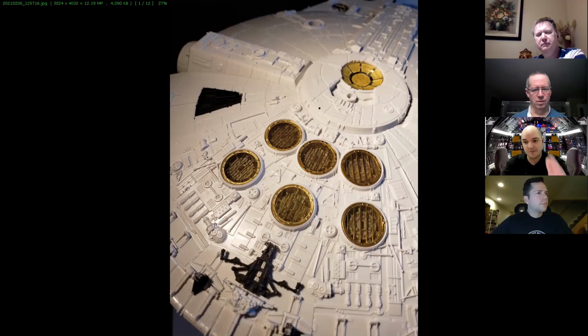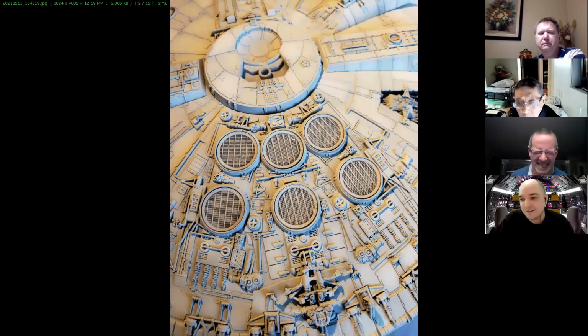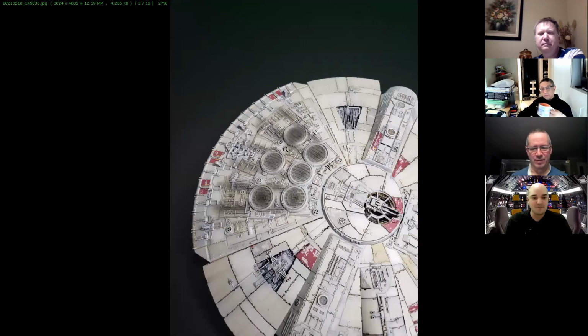So you have to be very careful to align it properly, or else, if you see on the next photo, you could probably see that some of them are not aligned. The first one's fine, but then the second one, the third one, the fourth one is fine. You have to be very careful, but it's awesome. It just fits perfectly right inside.